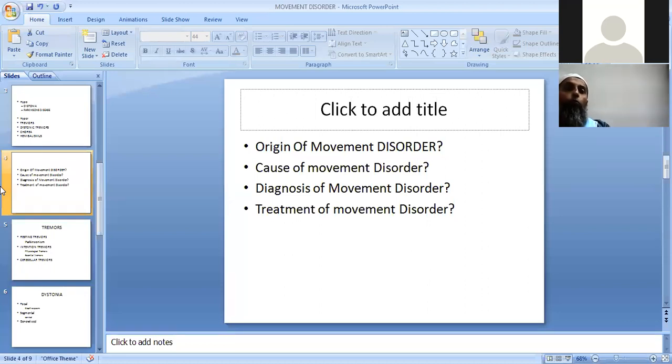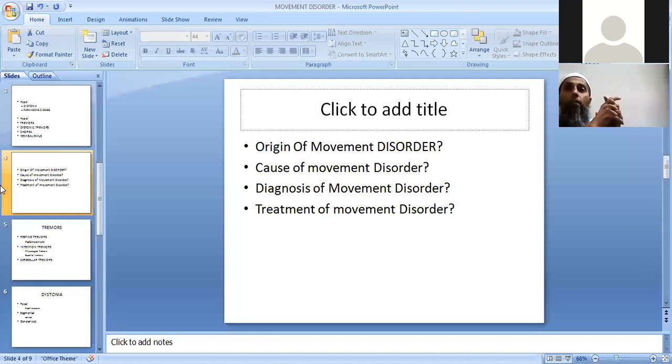Then comes how you treat it. Well, that depends upon which disorder you're talking about. If you have Parkinson's, it's different. If you have dystonia, the best treatment is Botox injection. Botox is an injection that was recently introduced, and it comes from botulinum toxin. Botox is very, very potent; it can kill in a very small amount. So they further dilute it to make a Botox injection, and that will give relief for about one year.